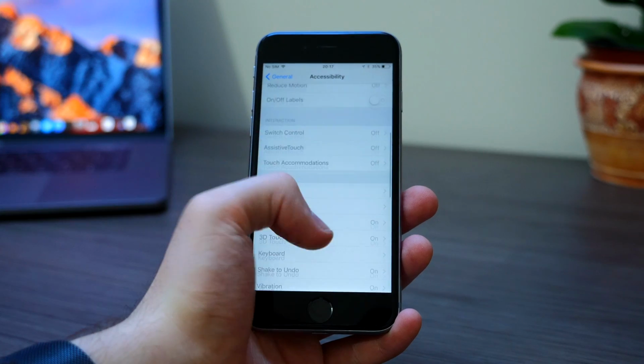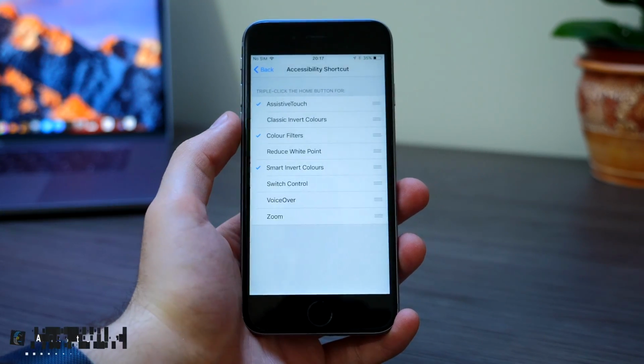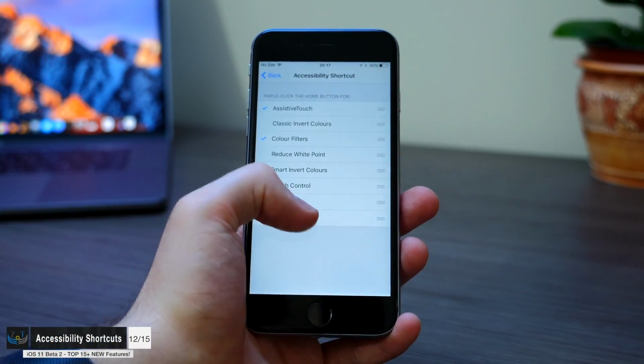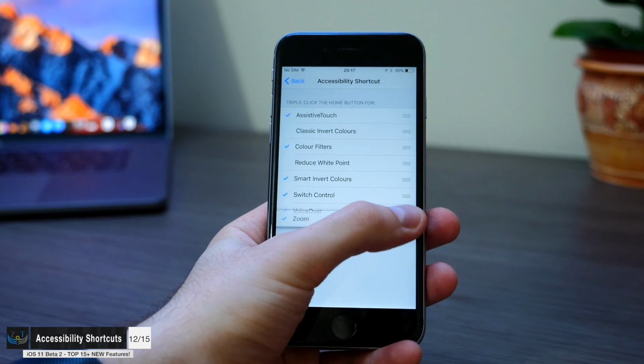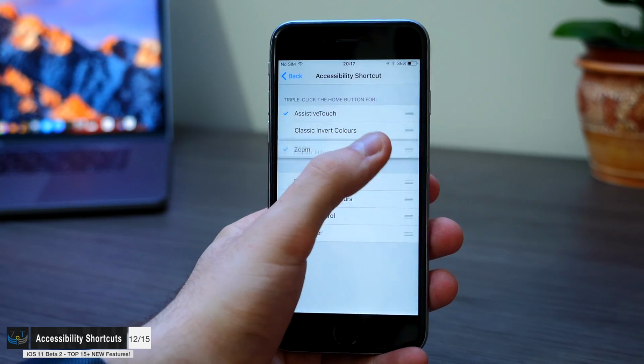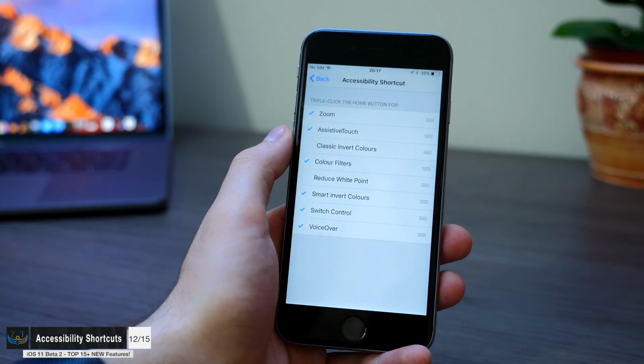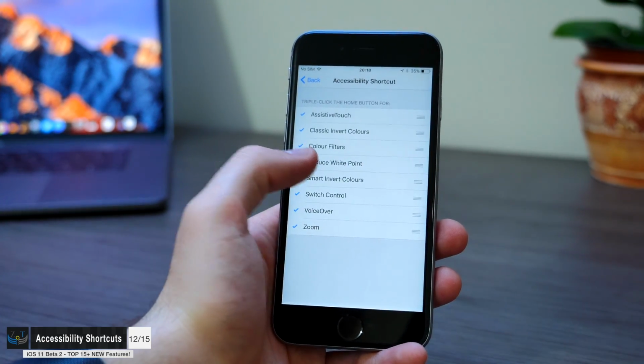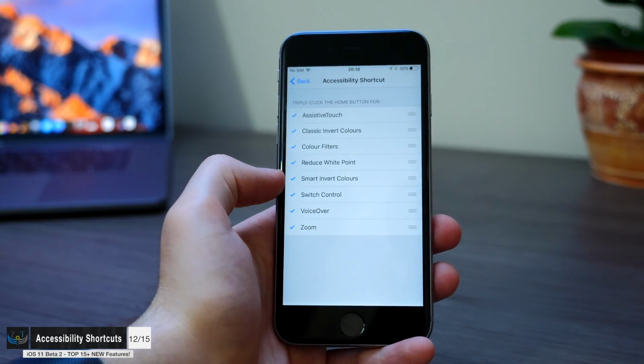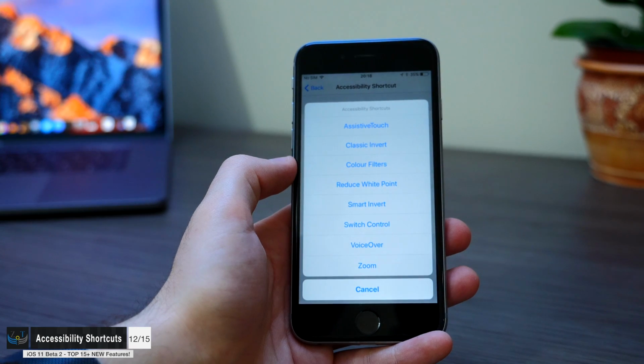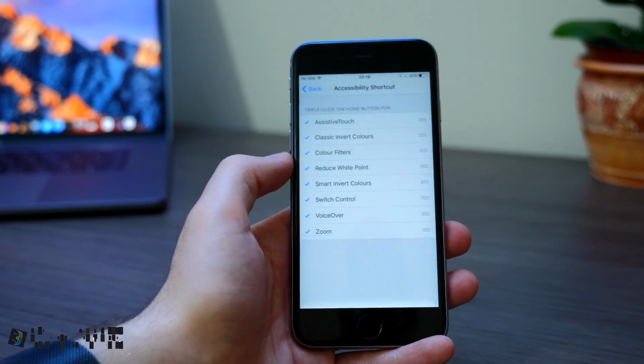And a pretty small change is that if you go into settings and accessibility, you now have the option to reorganize the accessibility shortcuts. This was something that wasn't possible before, so I think it's a pretty useful improvement for anyone using the accessibility shortcuts. Let me know in the comments, by the way, if anyone still uses this. Pretty useful for dark mode, by the way.